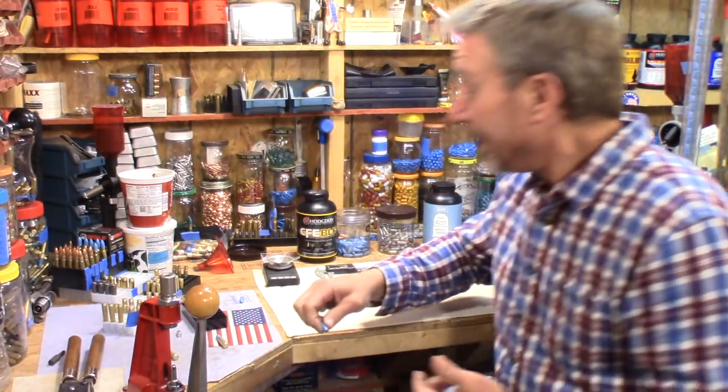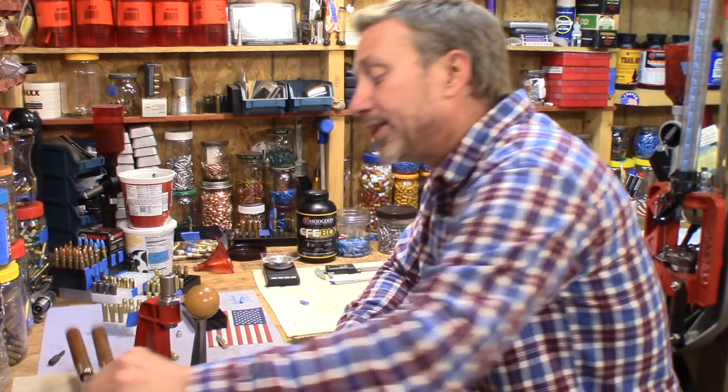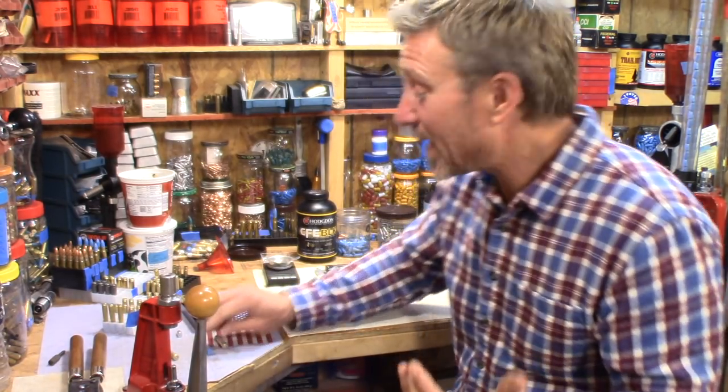So anyway, very impressed with this bullet. Very impressed with this mold. I've already done 2 castings since I've had it because I anticipate that I'll be shooting it a lot. So just for your information. So that's really all I have.